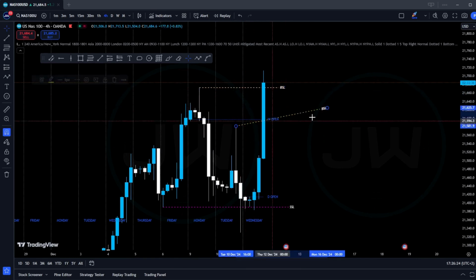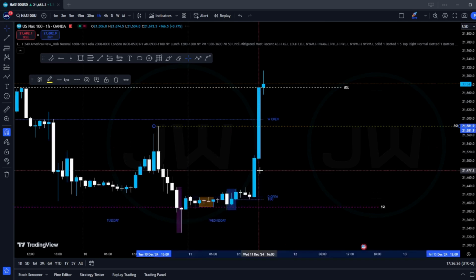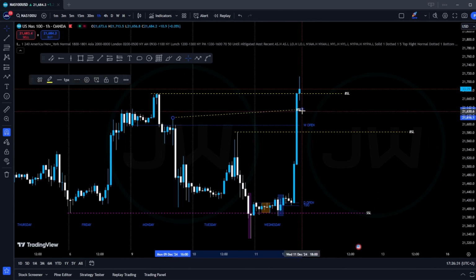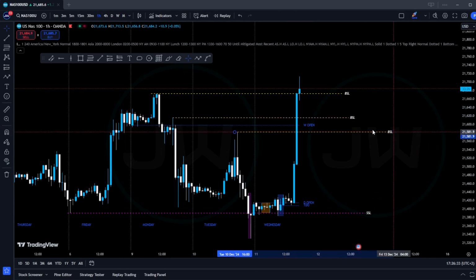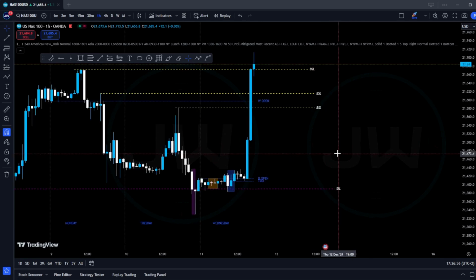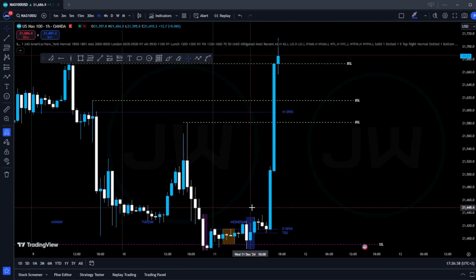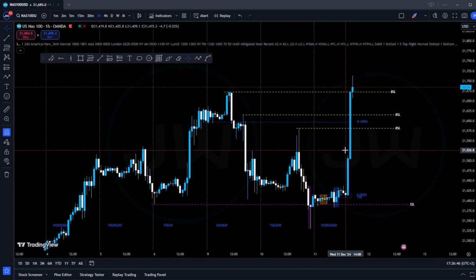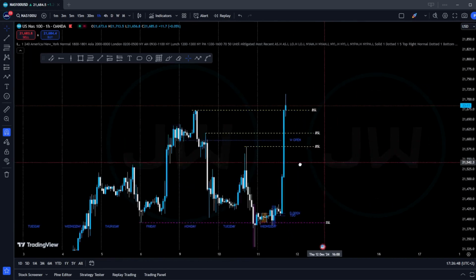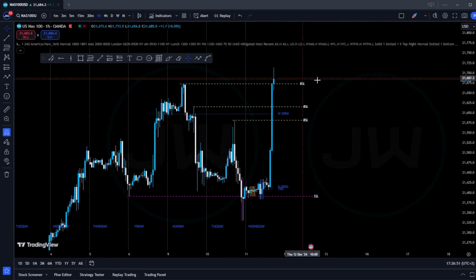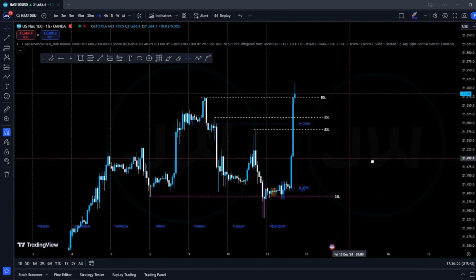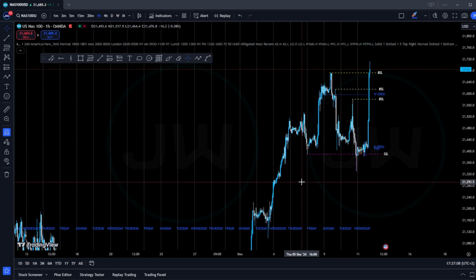So what became easy targets for me? All these swing highs right here became easy targets for buyers. Very nice, but unfortunately we did not get a nice retracement for me to enter a buy, so it was not a good day for me to trade. Perhaps tomorrow, but I'm thinking the profile today, we're looking like we're expanding for the rest of the week. We'll see tomorrow. Yeah, that's our example for today.